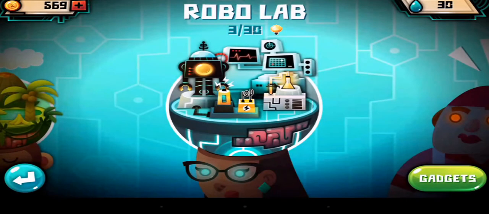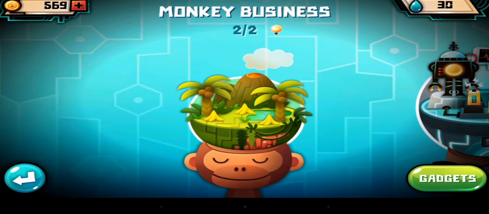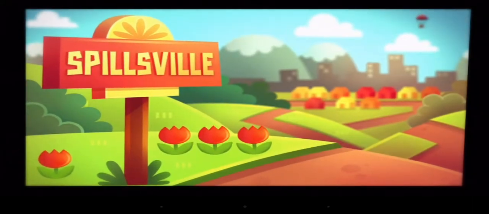Let's go. Click. Loading. Okay, we did some of Robo Lab. We did okay. But you know what? Let's go back to the beginning, give you a fresh look at what's happening, because apparently the monkey has been posing Spillsville.